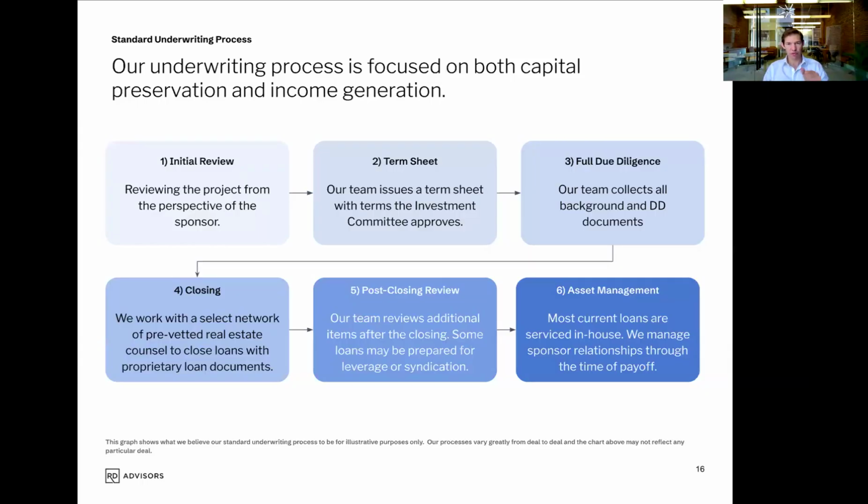So what do we do? Initial review. We like it, we send out a term sheet. That generally happens somewhere within 48 hours. We try to do it the same day, but we go back and forth internally on it. Investment committee generally means myself and a credit officer approve it. So the team will present it to the credit officer, this is almost immediately. We use Slack, and these things are going on in a Slack channel specifically to approve these.